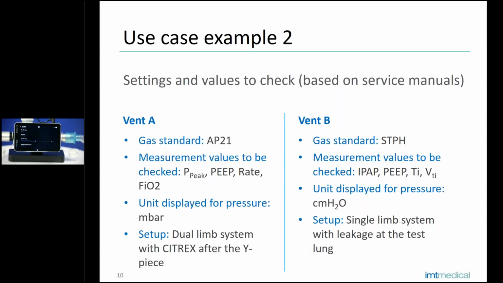Then I have different measurement values which I have to check. So I will go to my measurement screen here, and let's say I want to change here the flow curve, and I want to see here for my ventilator B, I want to see the pressure here as curve.